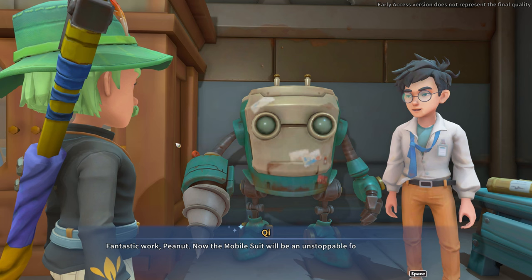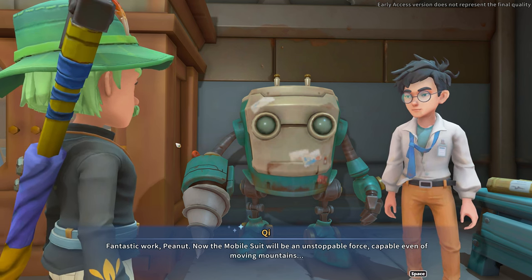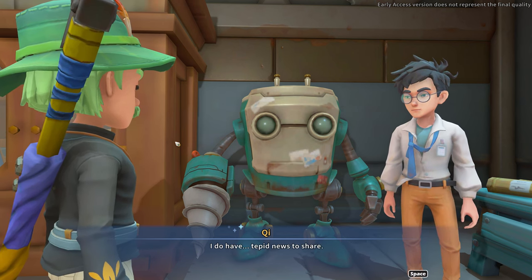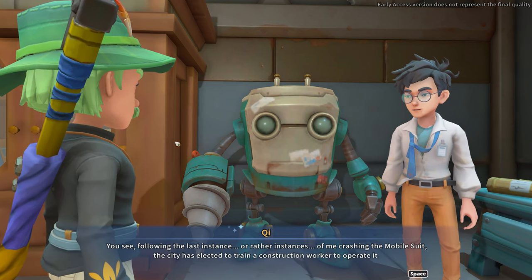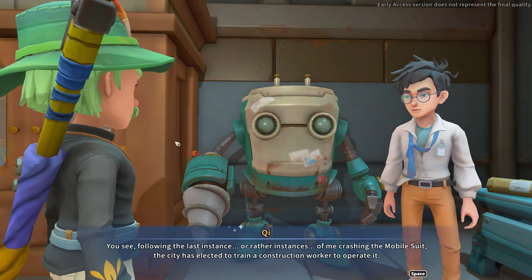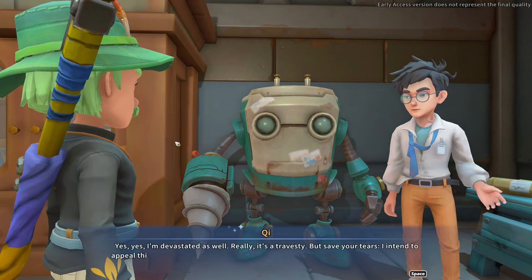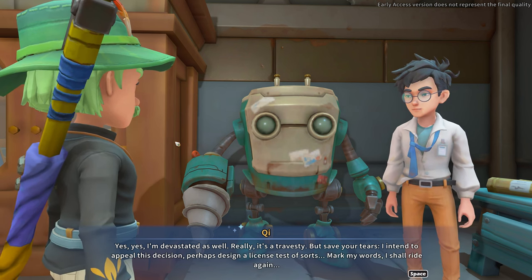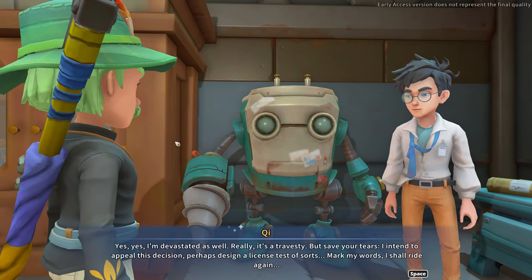Fantastic work. Now the mobile suit will be an unstoppable force, capable even of moving mountains. I do have tepid news to share. You see, following the last instance, rather instances, of me crashing the mobile suit, the city has elected to train a construction worker to operate it. Yes, yes, I'm devastated as well. Really, it's a travesty. But save your tears. I intend to appeal this decision. Perhaps design a license test of sorts. Mark my words, I shall ride again.